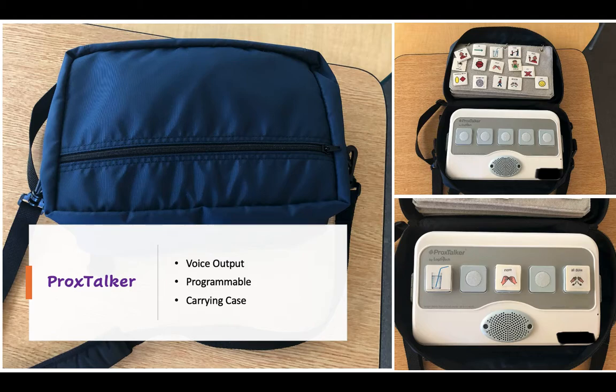All right, so first we have the Proxtalker. It's programmable tags that get placed on any one of those spots, and there's a voice output provided. So they provide blank cards so you can print, label, and record specific things in the student's environment. It's helpful having separate spaces there for students that lack more fine motor skills to be able to select the icons. So I'll show you one video here.